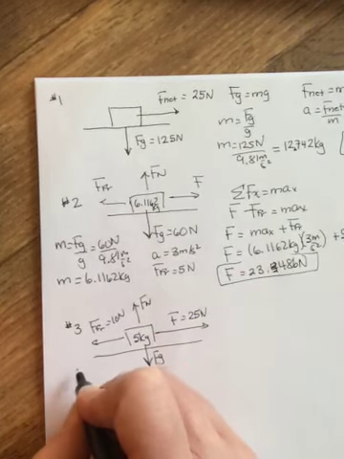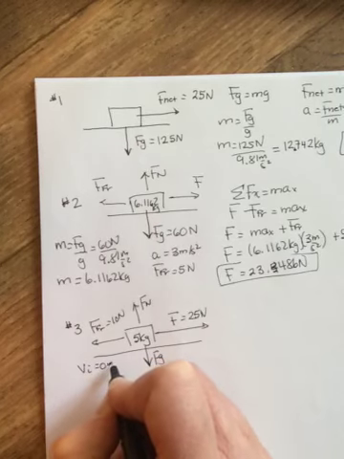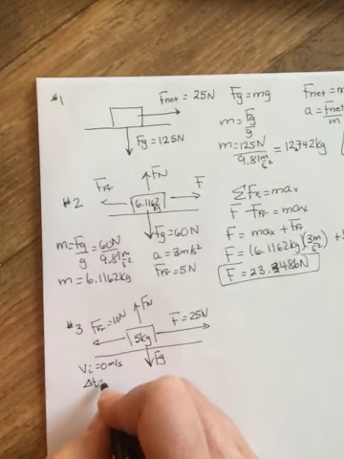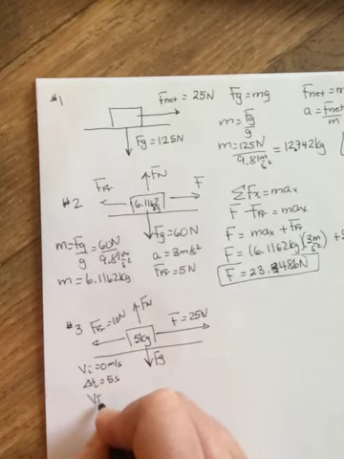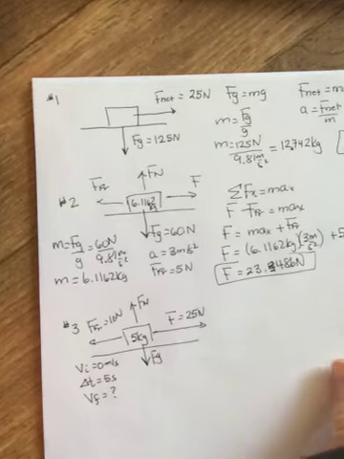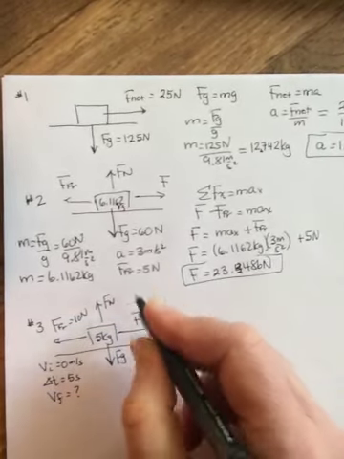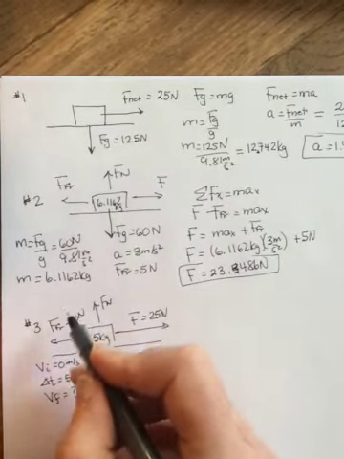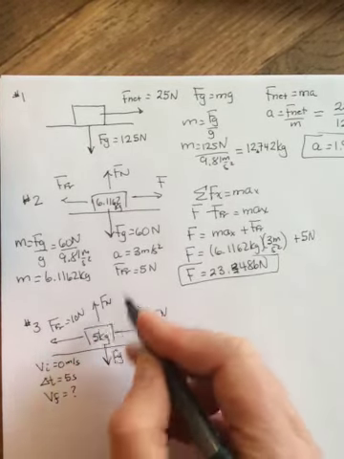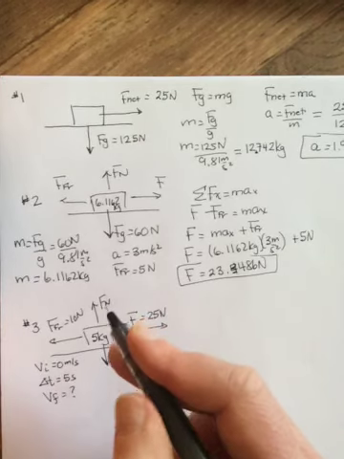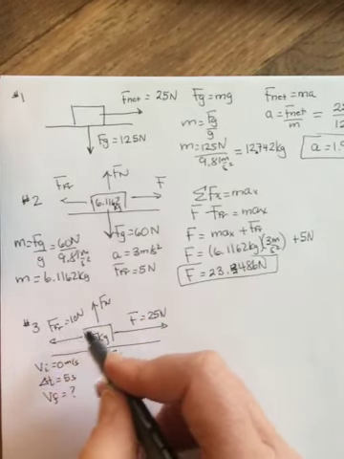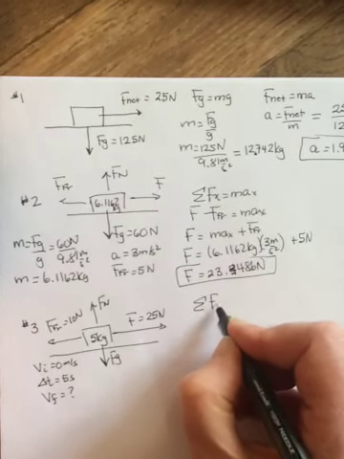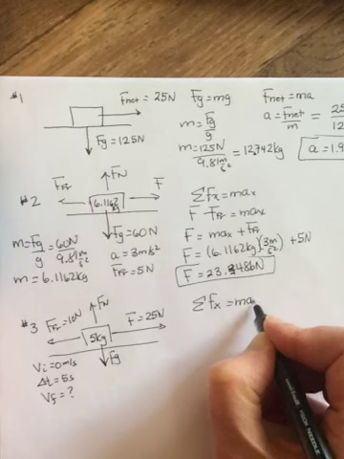If the box starts from rest, so Vi is 0, what will be its speed after 5 seconds? Delta t is 5 seconds, and we're looking for Vf, but first we have to find A in the x direction. Again, we don't have to do the sum of the forces in the y because they gave us the value for friction. If they'd given us the coefficient, we would need Fn and have to do the sum of the forces in the y. But because they gave us friction, we can skip that first step and the second step, and we can go right to the sum of the forces in the x.